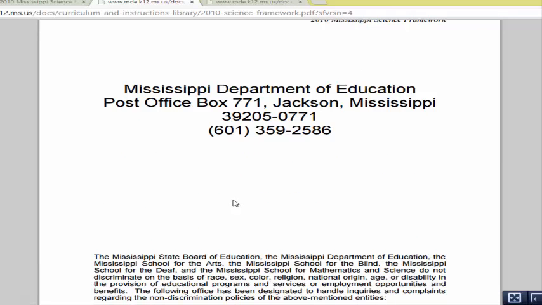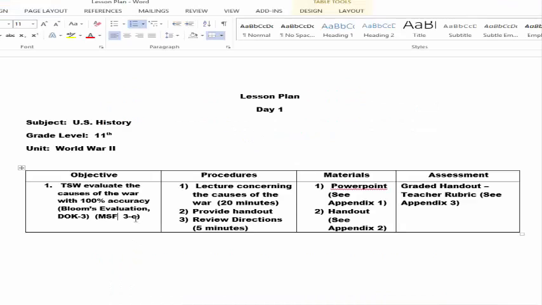So when you get to the Mississippi Department of Education website, type in curriculum framework, standards framework, curriculum instruction, and you'll get there. But be wary of the website, and take your time on clicking. And if you get lost, you can send me an email and I can walk you through how to do that. But now you know why, whenever we write our objectives, there's the MSF, what it stands for.